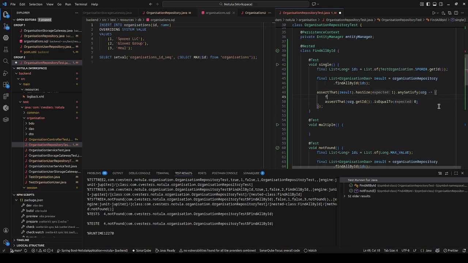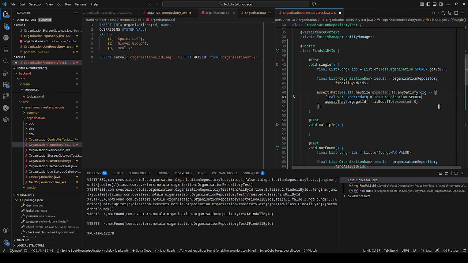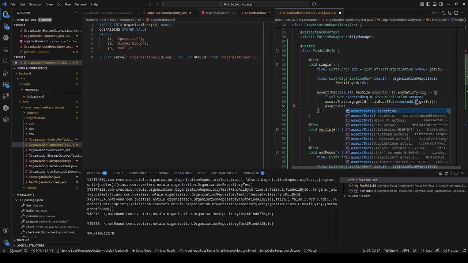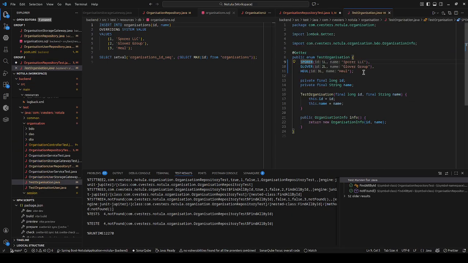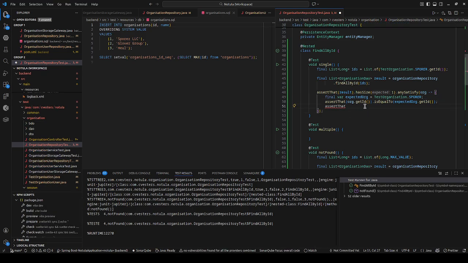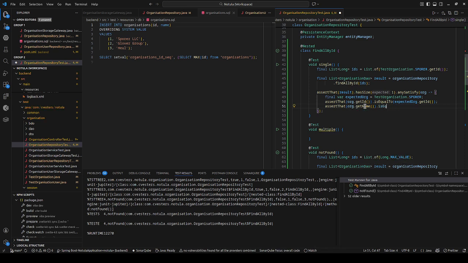I actually might even say final var expected org is test organization dot sporer, and then I can here say expected org dot get ID, assert that, because I think I removed all the equals stuff. Yeah, org dot get name dot is equal to.